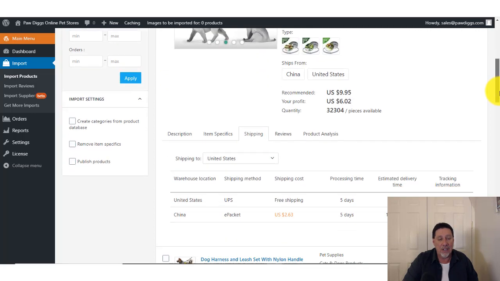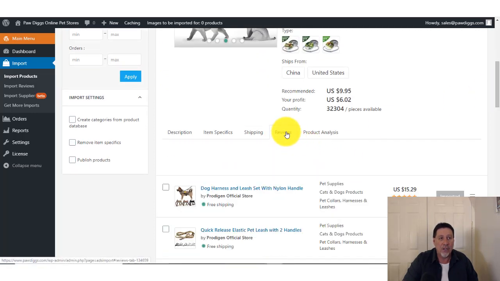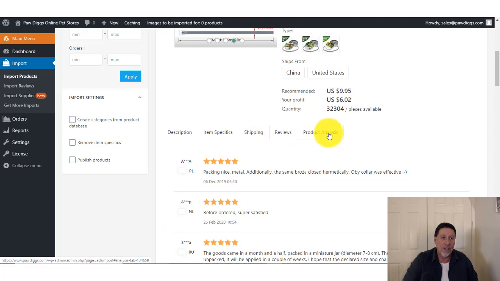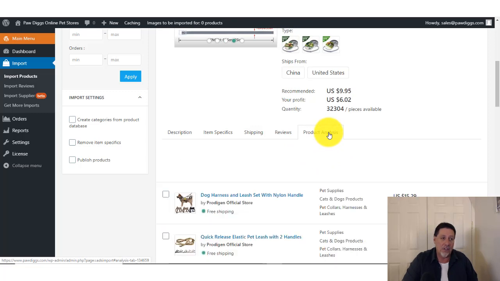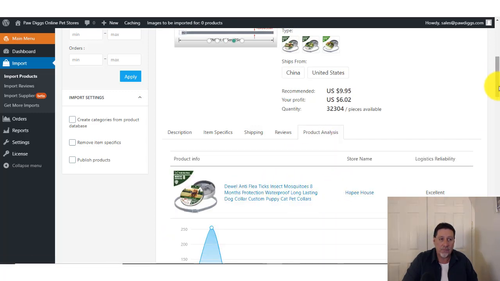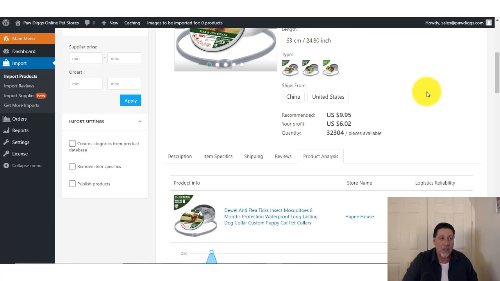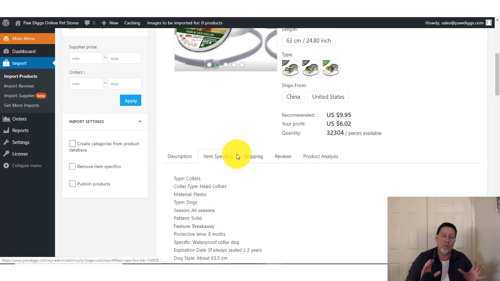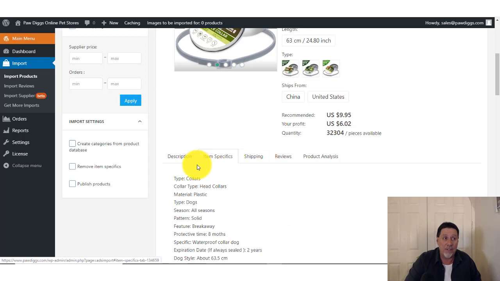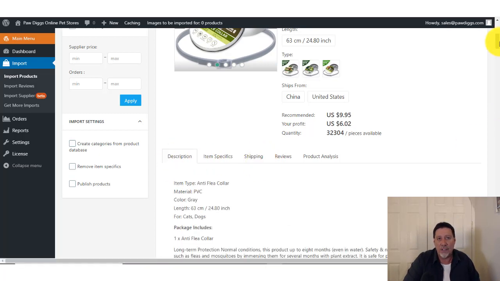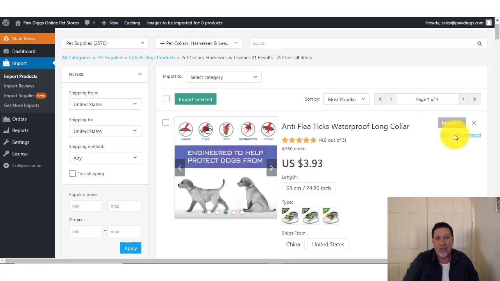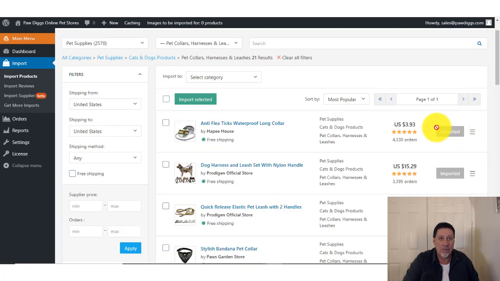You can pretty much get a lot of information from these tabs. Reviews, you can see all that. Product analysis, it's going to show you that as well. That's what it looks like there, how the product did in May and going across here, all that stuff. So I'm going kind of fast on this. I just want you guys to get an overview of what kind of information you get from inside the interface, which is really cool. I mean, they've done a lot of work on this.